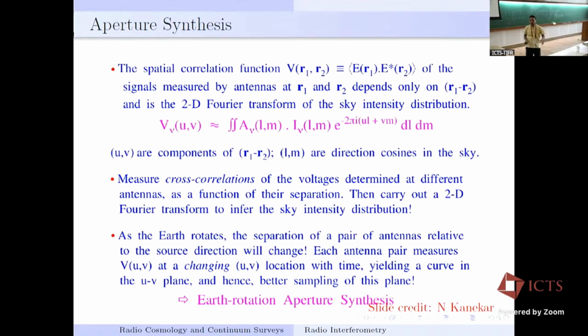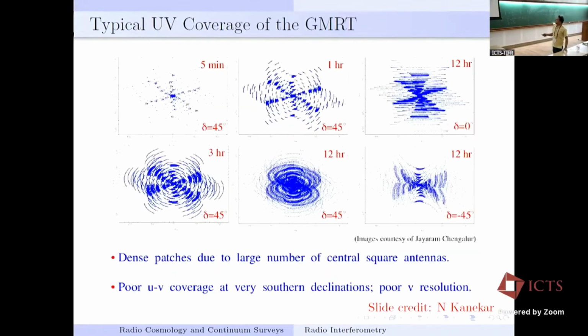So unlike optical observations, radio observations actually take about 8 hours, 10 hours. Why? Because you are basically sampling the UV plane time by time, every 10 seconds, rotating, projection changes, you are measuring different U, different V, right? And if you look at this picture, this is the UV coverage of the GMRT antenna distribution. So if you have only 2 antennas, they will measure the electric field correlation only once, so to fill the UV plane, you have to do it for a very long time, correct?